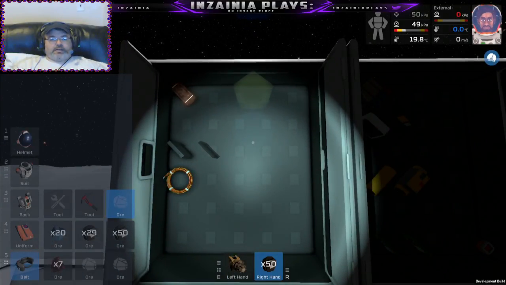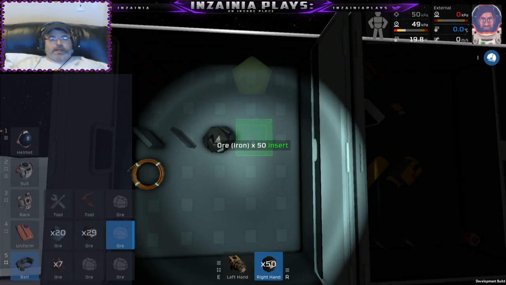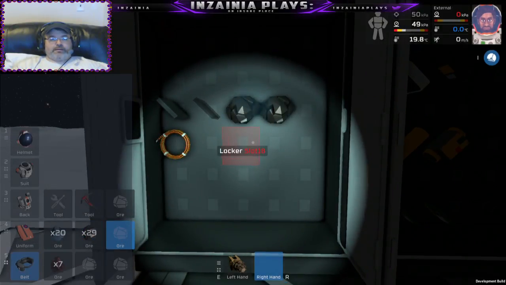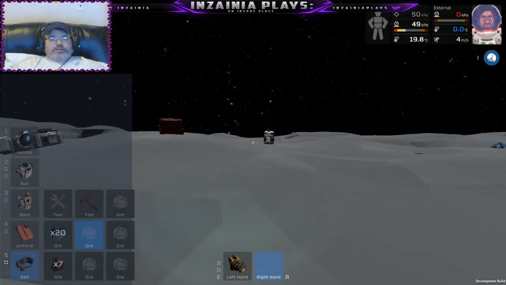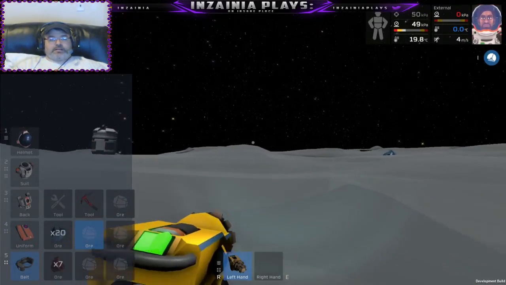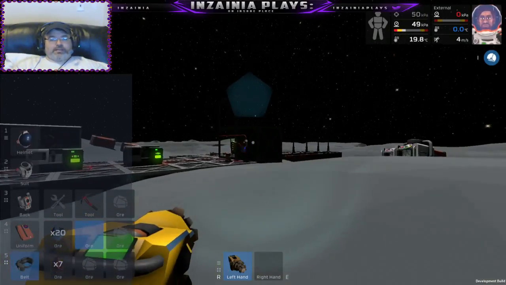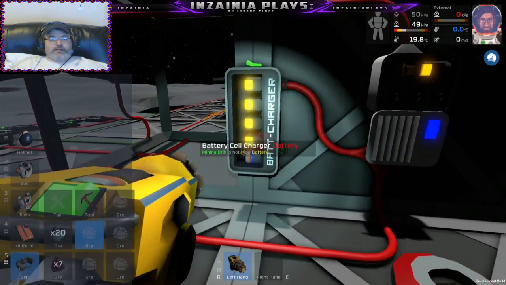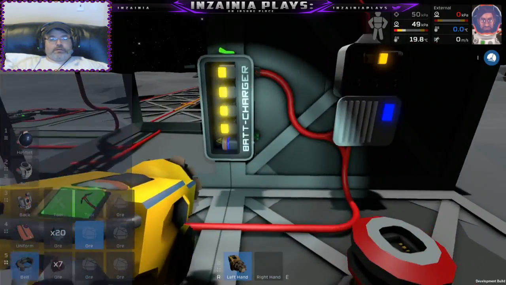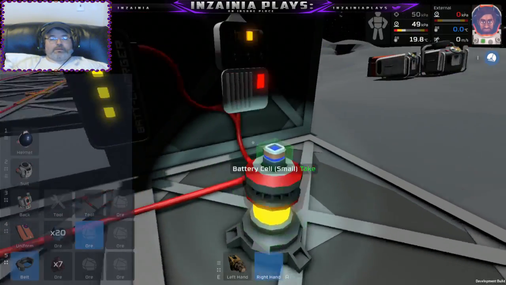We've got a full stack of iron. Another full stack of iron. Half a stack of iron. And we can leave the volatiles and stuff in our bag. All right, let's go, wait, we got to put the battery in the thing. I know it's yellow, but, well, we'll use this one. We're not going to be out that long.